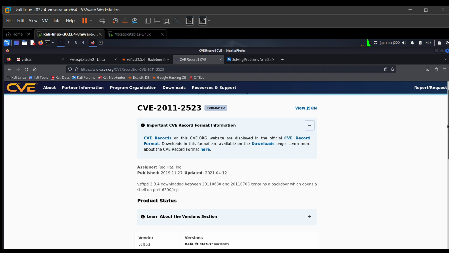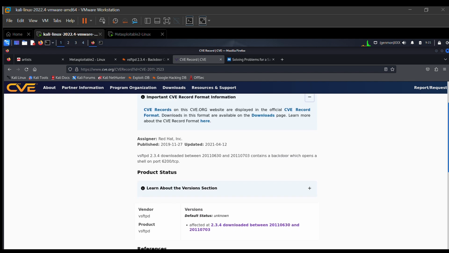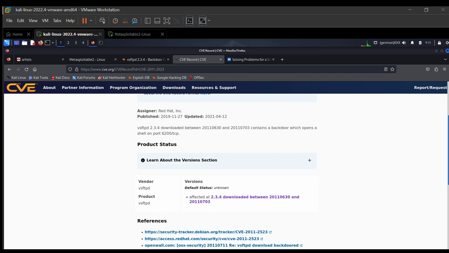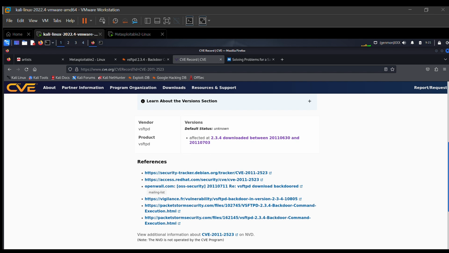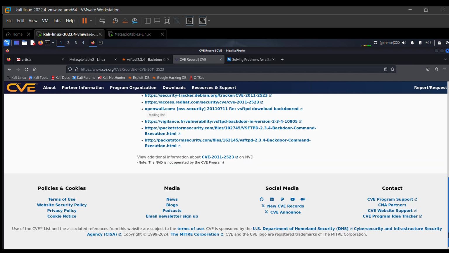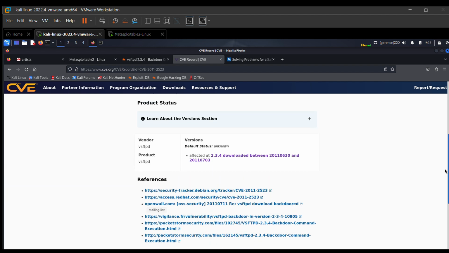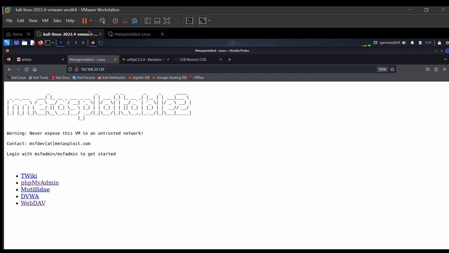But anything that opens up a shell, of course you should know that it's nothing less than 9.0. Anything that opens up a shell, because shell is an access. Now I'm talking about a backdoor. Alright, so I can't really see the severity here. It's not showing here, but not to worry. Okay, so now I would go back.